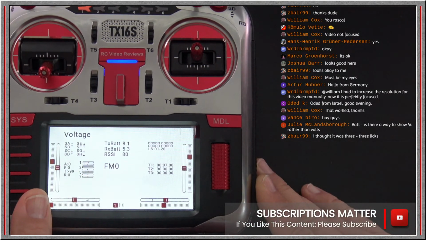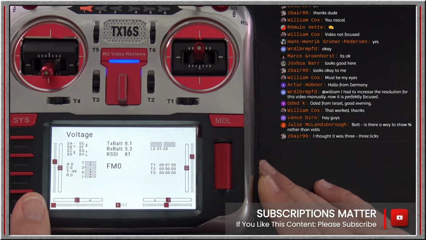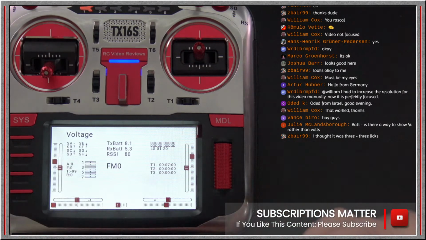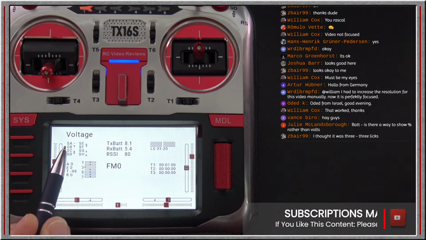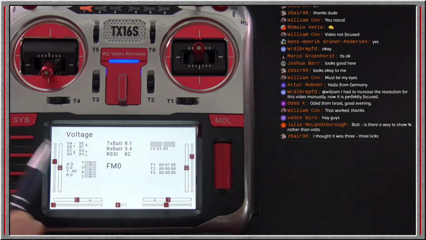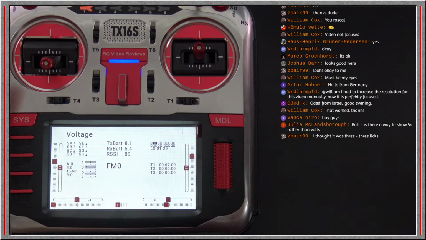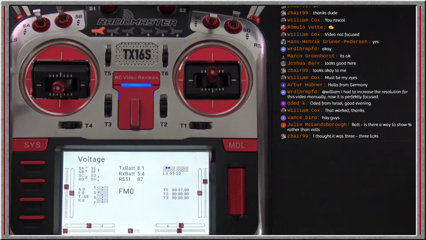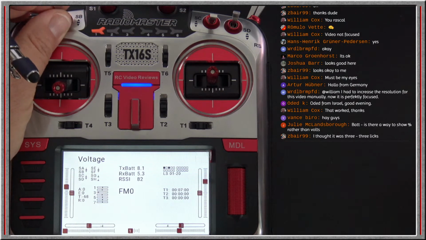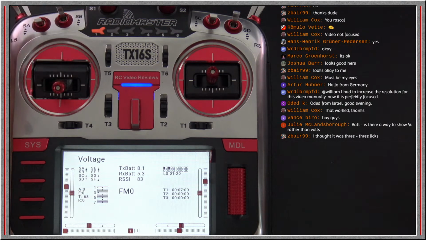In this screen, this is really a neat troubleshooting screen for basic usage, because if you look on the left, you can see SA, SB, SC, SD. So it tells you the state of all your switches. Notice when I put SA up, watch what happens to the indicator. I'll put SA mid, and you see how that indicator changed? Now we'll do SA down. So you can use this to get an idea of what your switch states are if you want to. And then there's an output monitor.